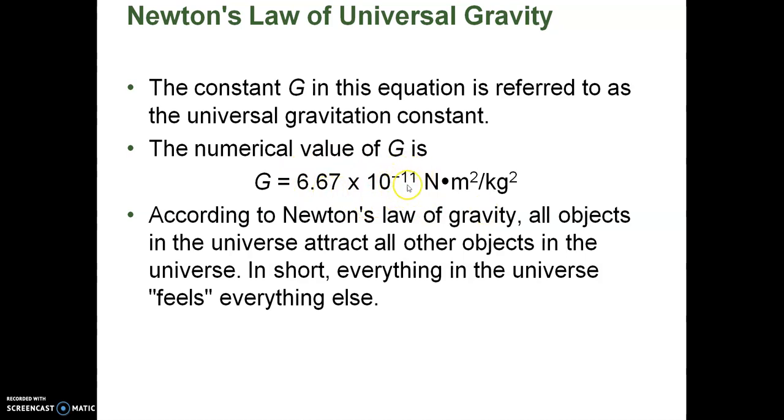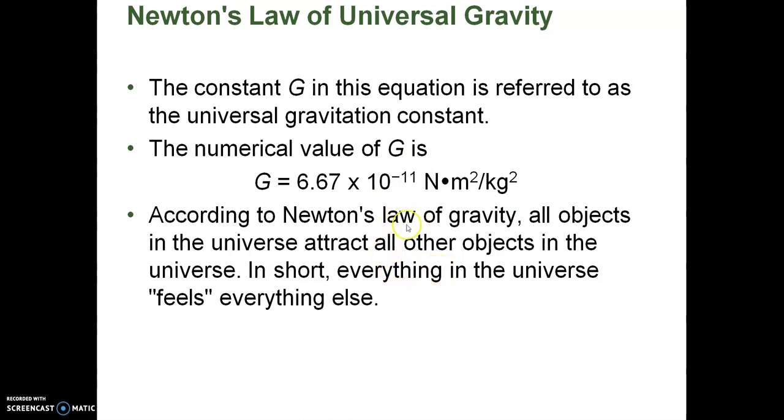Notice that 10 to the minus 11th. It's a very tiny value. That makes G a very small force. It makes gravity a very small force. If this G value had been a larger constant, 10 to the minus 5th or some such, gravity would be a much, much more powerful force, which means standing on the Earth, you'd be smashed. It would be literally thousands of times more gravity than we have now. The fact that it's this small makes a difference because that means we need planets in order to have gravity happening.